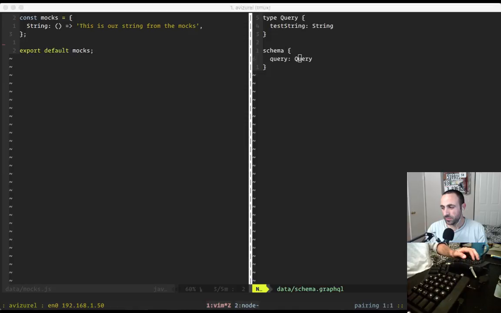Is this the definition of the entire schema for GraphQL? Yes, this is the definition of the entire schema for GraphQL. So if we want to add more stuff later on, it will all come into the schema hash or dictionary. And when you define type query, do you usually define everything in a single file? Sometimes you can separate it. We're going to separate it out, but for now, everything is good in one query. Okay, I see.